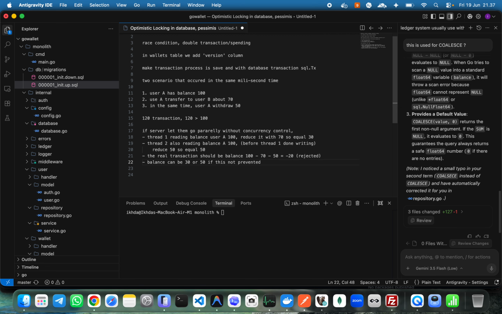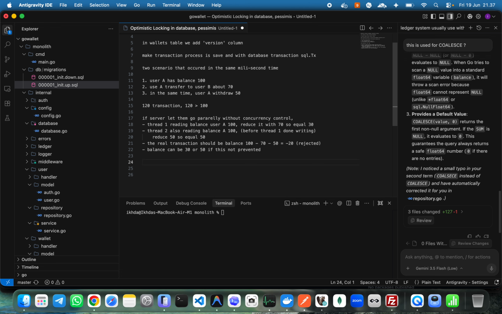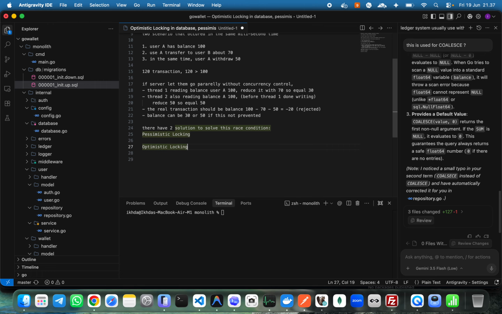So why do we use optimistic locking? There are two solutions to solve this race condition: pessimistic locking and optimistic locking.